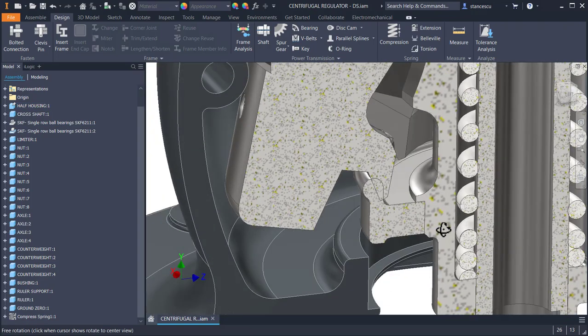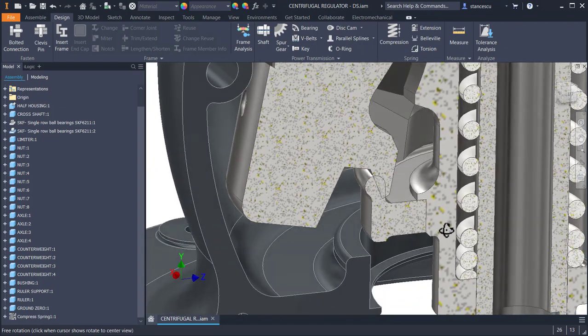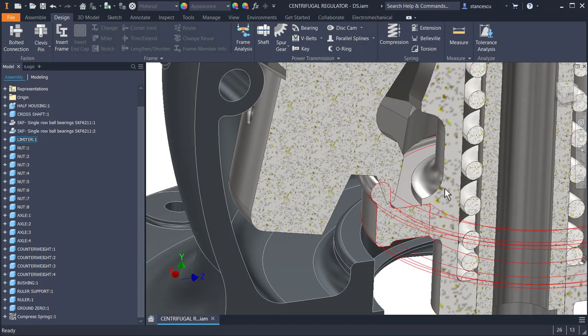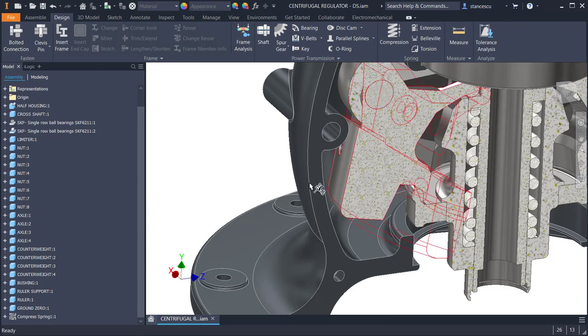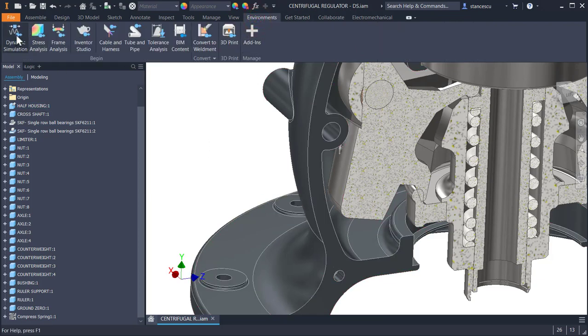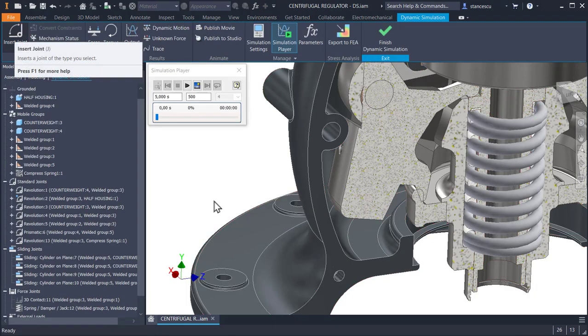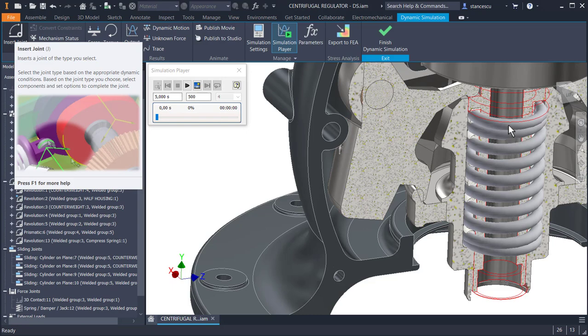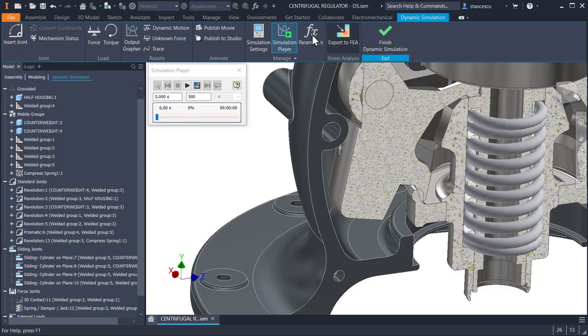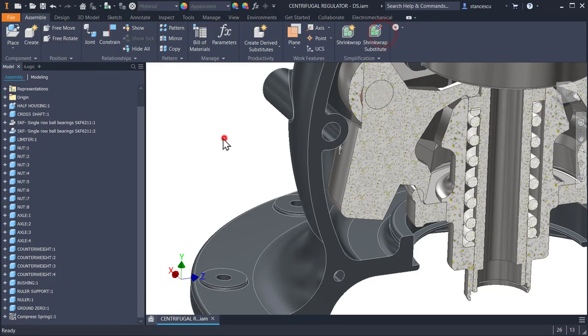And when we use dynamic simulation, we use the other. Look here. The other compression spring, yes? The one which is animated by the dynamic simulation. You know what I say.